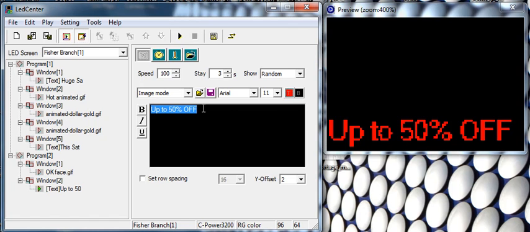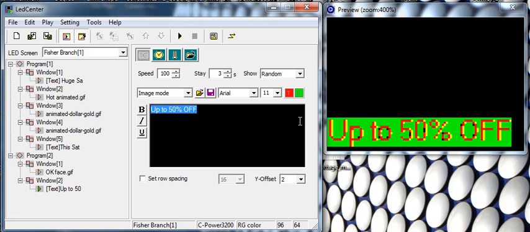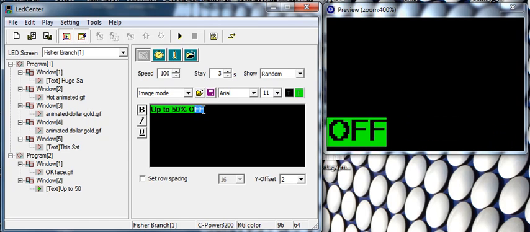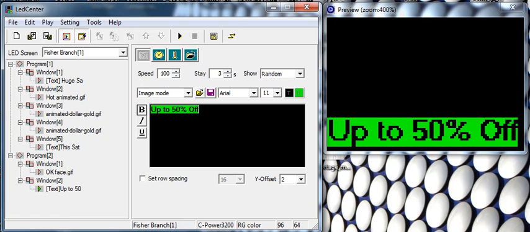Another neat thing we'll show you how to do here is how to have a kind of punch-out effect. So you'll have black lettering with a different background. Here, the text is red, the background is black. So let's say we want to change this to a green, for example. And now when you change it to green and the text is red, you can play around with it, see what looks good. Up to 50% off. You can make that bold, and let's actually change this down to small f's, 50% off.